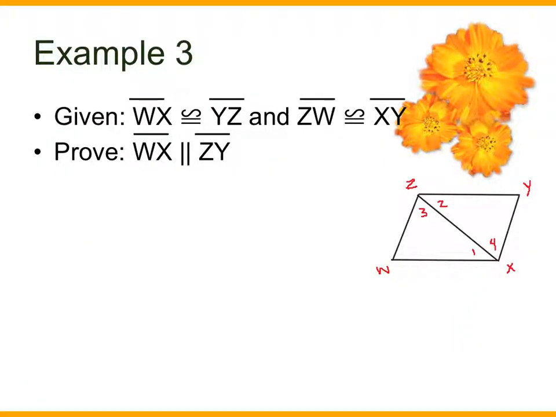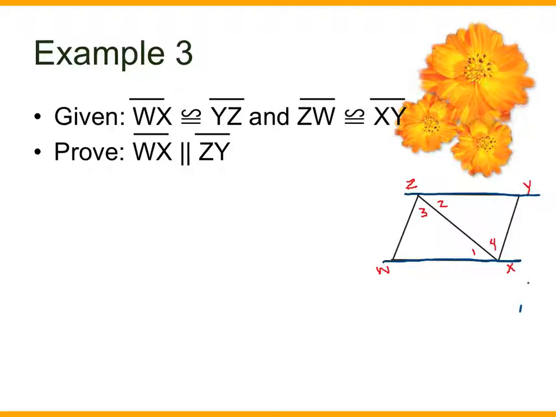Now notice that your proof is different. What's happening here? Parallel lines. Those are not part of congruent triangles, no? But like alternate. Ah, but we know how to prove lines parallel, right? So if I wanted to prove WX was parallel to ZY, what could I prove? Angles 1 and 2.